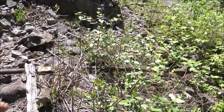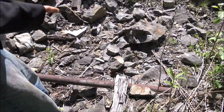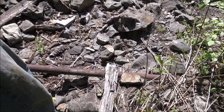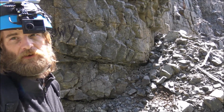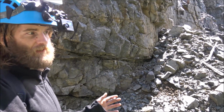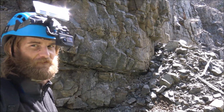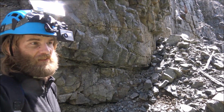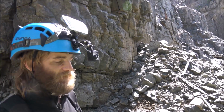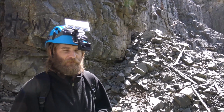Hey, is this the airline stuff? This actually is an airline, yeah. These are the ones that would have been run under the ground down the line, and there would have been a station that you could hook onto to fill the tram, I guess? Like the little engine for the trains, right. And the air came from a dam, and somehow the water supplied it all over to all the mines, pretty much all the major ones.